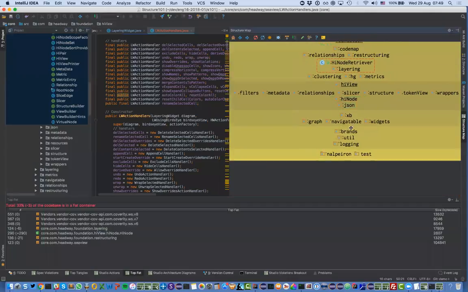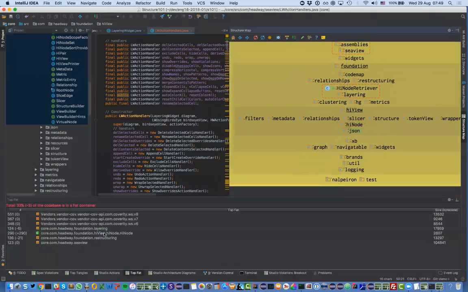So that's much tidied away. And in fact, that high node package is no longer coming up on our list of fat classes. HighView is no longer on our list of fat classes. Okay, so this is goodness. My code base just got a little bit better that way.